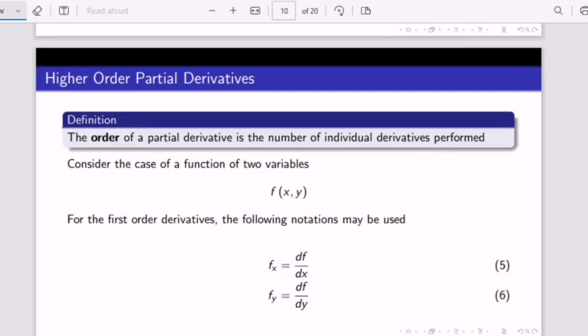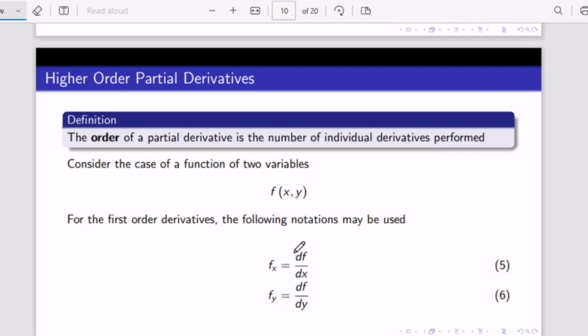So guys, with this video, we are going to talk about higher order partial derivatives. As from the first video, we did the first order. With a higher order derivative, it's the same application, but the order of a partial derivative is the number of individual derivatives performed. So if you say higher order, it is more than 2, right? First, these are some notations you should know for the higher order.